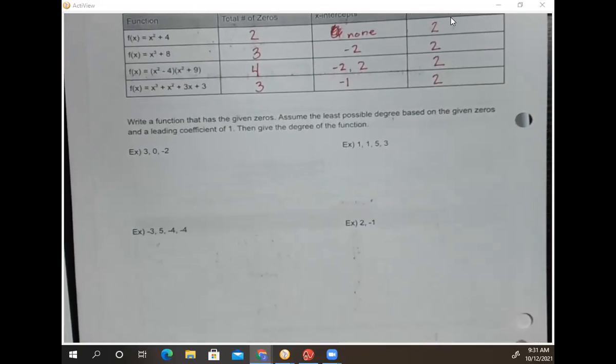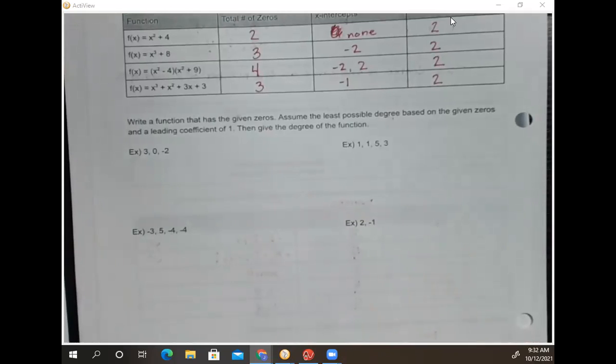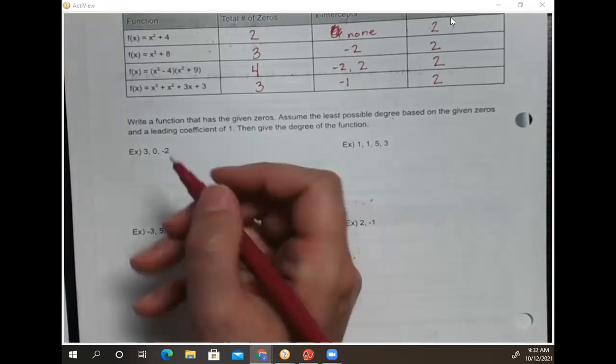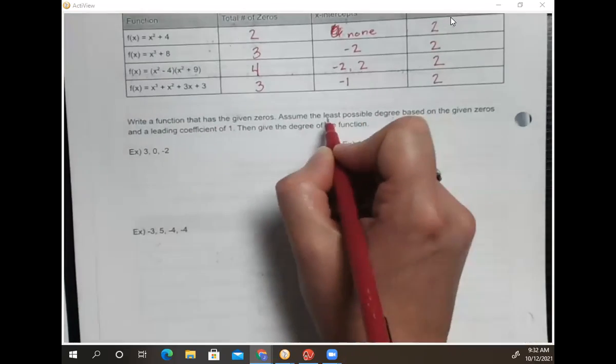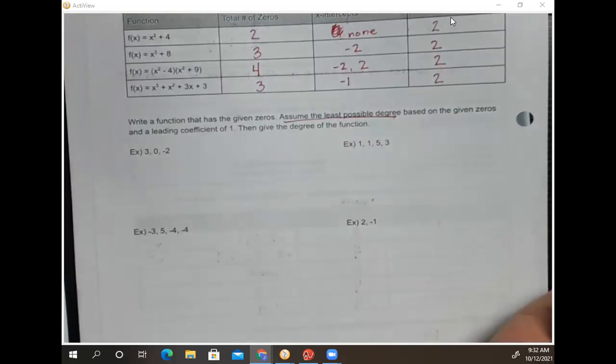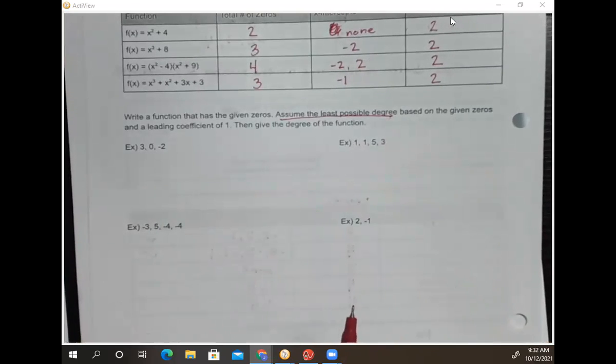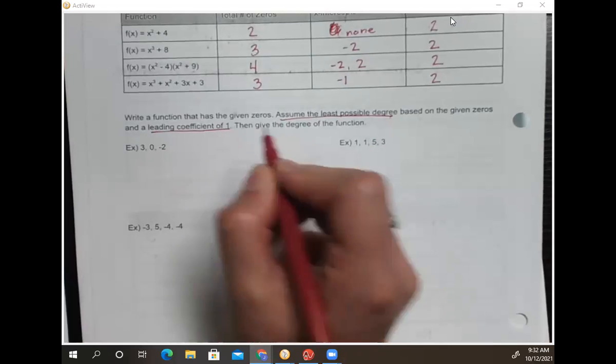So towards the beginning of our last unit, when we started to talk about factored form and finding x-intercepts from factored form, I gave you some problems like this. I said, assume your function has these x-intercepts, and write a function that would have them. So we're going to do that same thing here. It's kind of a refresher of where we've seen this before. The other thing I want you to do is assume least possible degree. So unless there's a reason to use an exponent, don't. Assume just the zeros I've given you and a leading coefficient of 1.